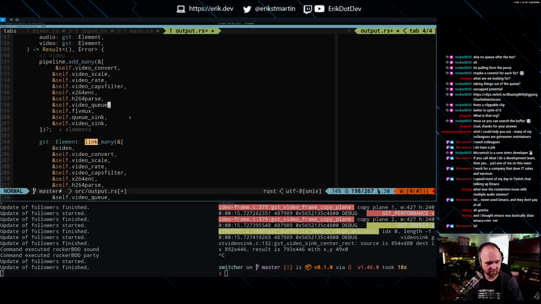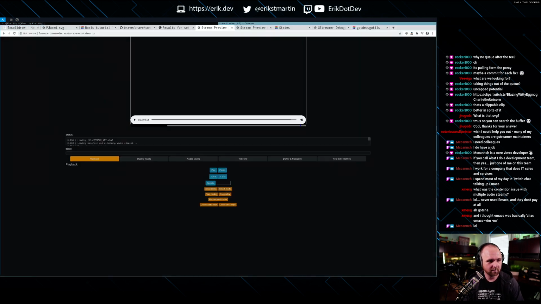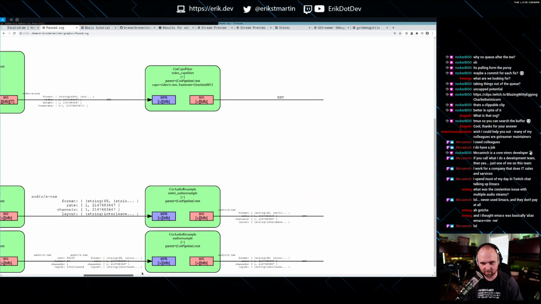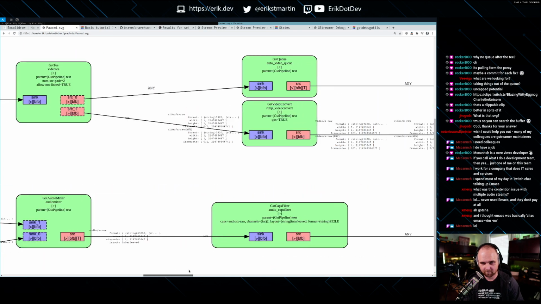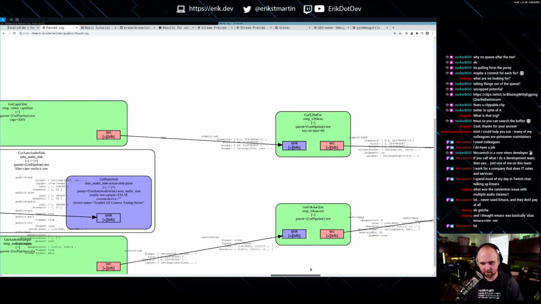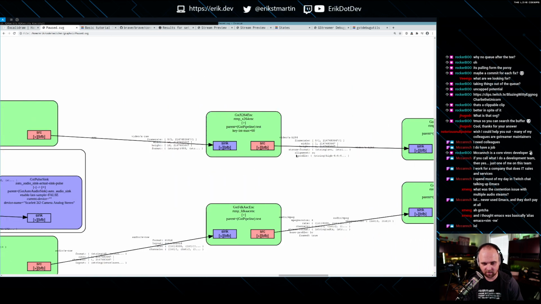So let's go look at our diagram here. So our issue is in fact that way down here, this has like some sort of big buffer in it.